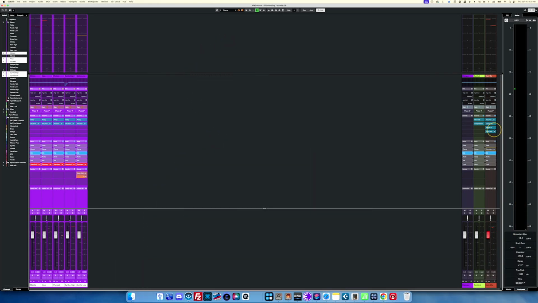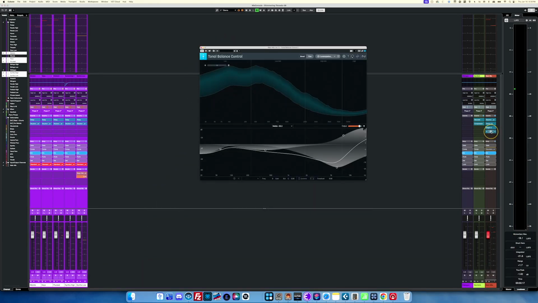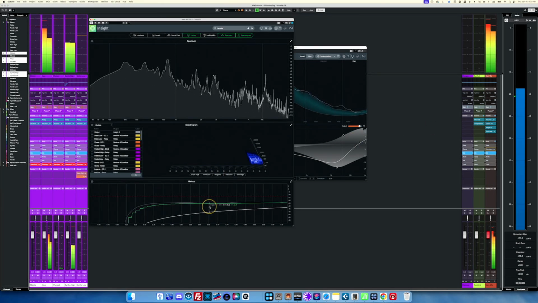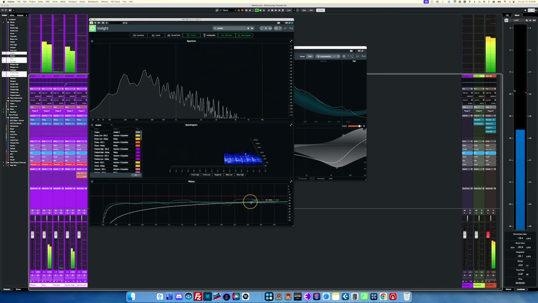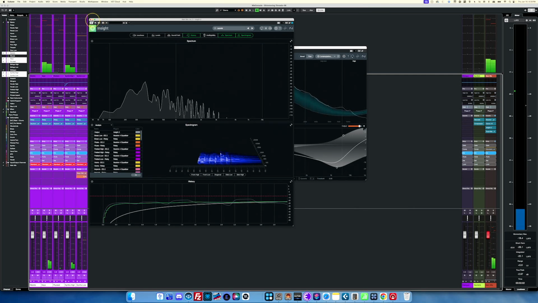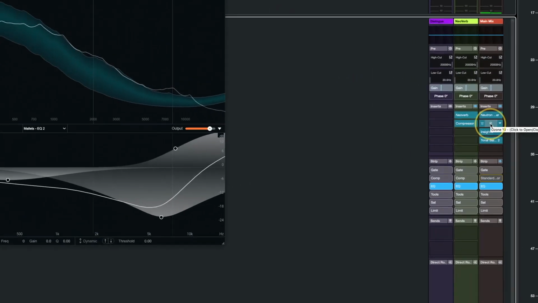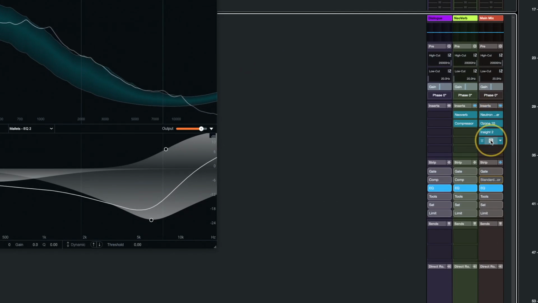So the final thing that I do, I've got my Insight, which sometimes I also use to track this history. I don't want to get into that actually, because that'll be almost a whole other discussion. But just to be clear, I've got 4 plugins on my master bus, but the first one, the visual mixer, has no impact on the actual master bus. Insight is just a metering plugin, Tonal Balance is just a metering plugin. So 3 of these 4 are just metering, or they have no influence.